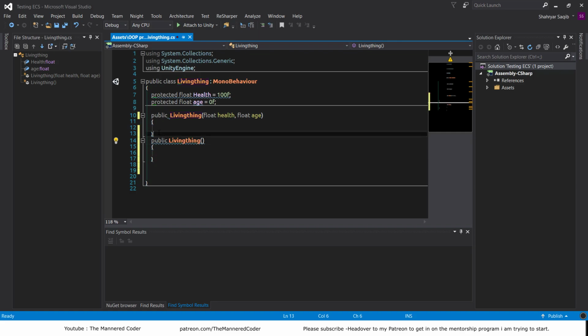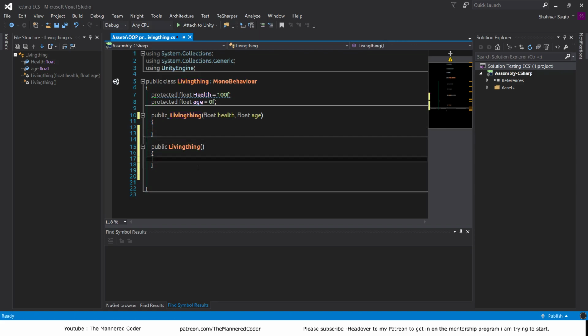Oh, now no, since we added a constructor, we need to tell it that an empty constructor is a possibility as well. So now either ask for both of those things or don't. If you don't, then of course they're gonna stay default.